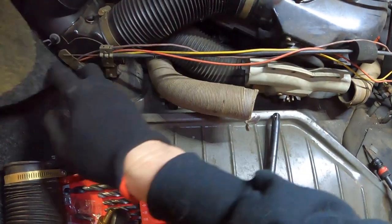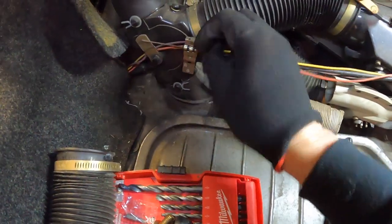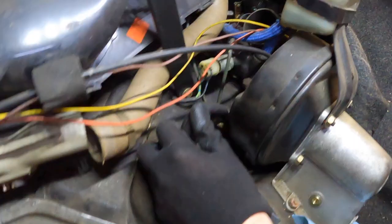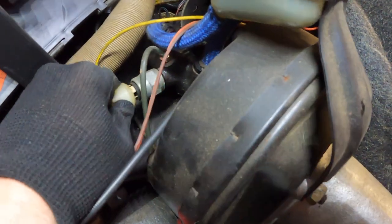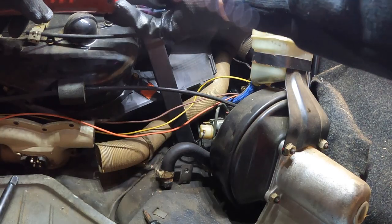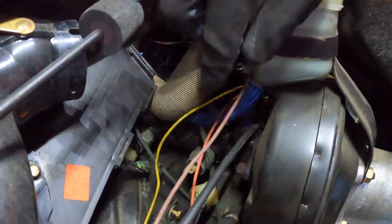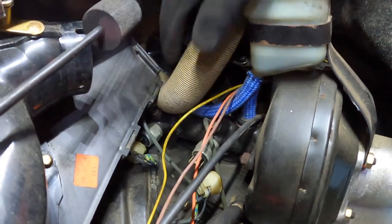Now we're gonna go to the right side and we're going to disconnect this clamp here to let go of this cable so that this stuff can go out of the way so we can remove this thing. We're also going to need to remove these plugs on the master cylinder itself. Now you have to disconnect the actual brake lines themselves. There's one there and one there.